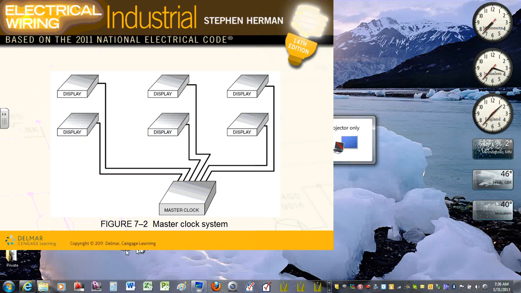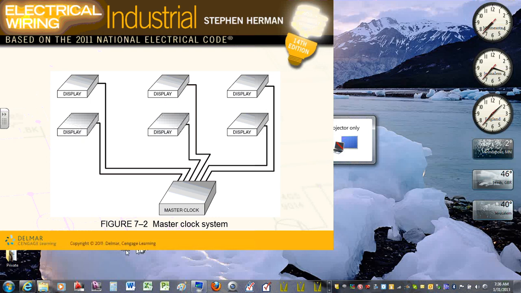And have you guys done a riser, the low voltage riser, for a clock system? If you haven't done a riser for the clock system, you're going to do one. How is the riser going to look? It's going to look exactly like this, minus wires. So you're going to put a display unit, a couple of display units, and a symbol of wireless. And you have your master clock and display units that display the time.